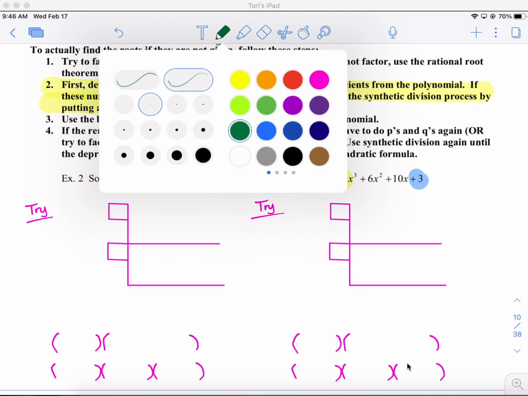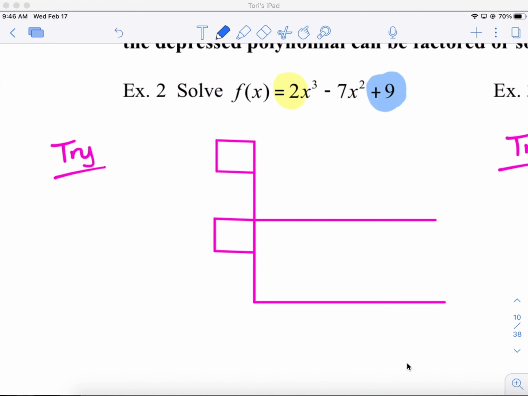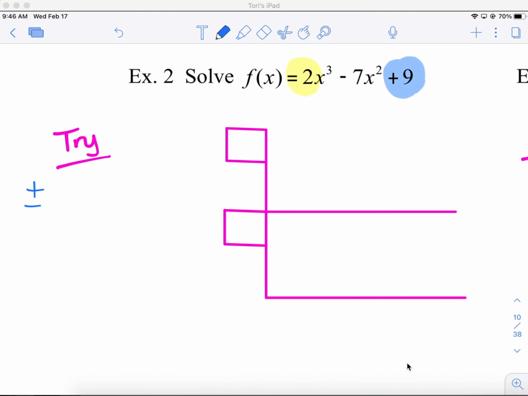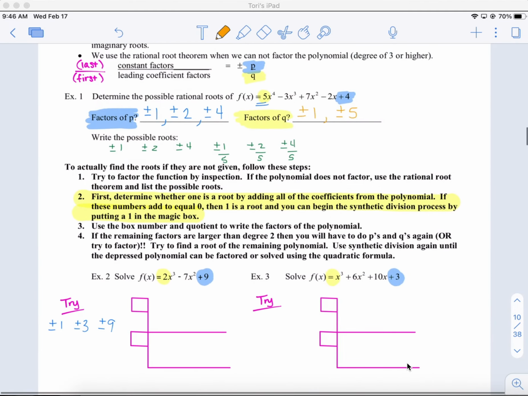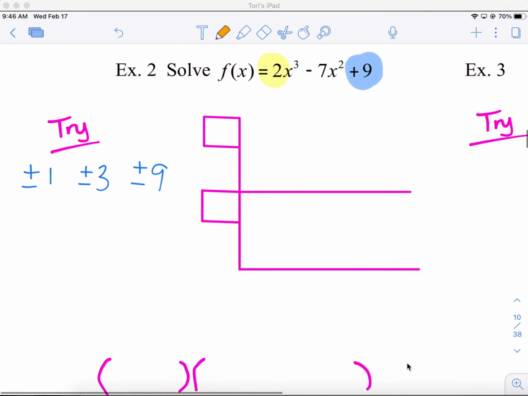All right, so I've labeled these in colors. Let's think about all the different factors of 9. So I've got plus or minus 1, plus or minus 3, plus or minus 9. Then with the 2, I've got to remember that those are my denominators. Remember up here, yellow is the denominator. So I could use those as whole numbers, or I could use them as fractions. 1 over 2, plus or minus 3 over 2, plus or minus 9 over 2. So this one was like if they were over 1. The bottom one is like if they're over the 2, because those are the only ways.